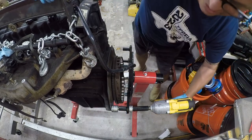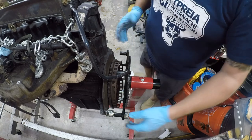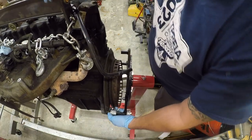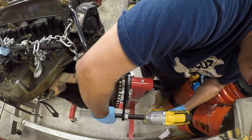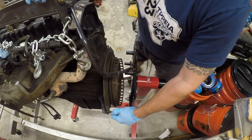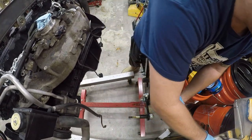I'm watching my hands because I don't trust any of this. What I don't want to do is jump and pinch me. Because again, I'm working by myself and, well, it's easy to get bit. So the engine's free. We'll go ahead and set all this down.